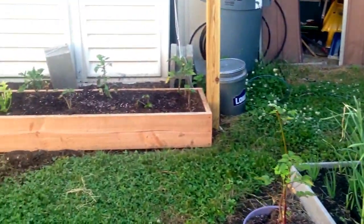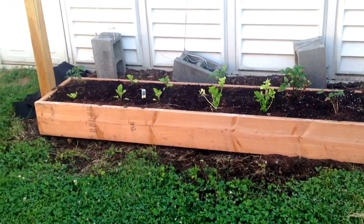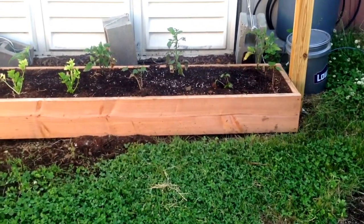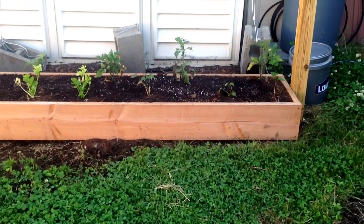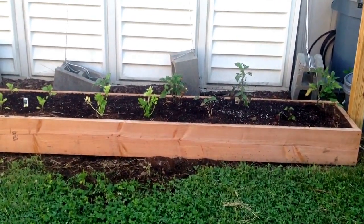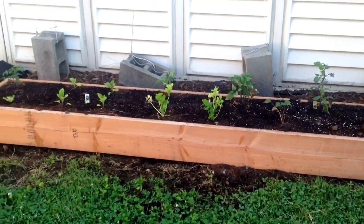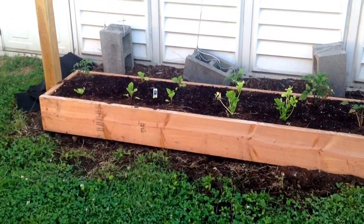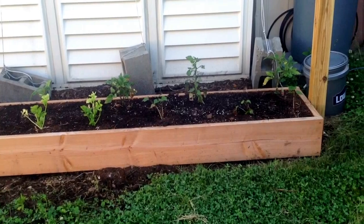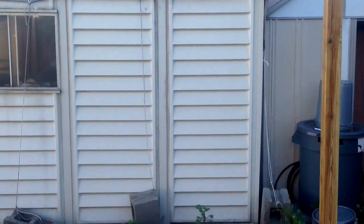If you guys remember the bucket system I had last year, I got rid of it because it's not as attractive on the eyes. And what I did is I borrowed some ideas from the Mittlighter folks. You know, LDS Prepper is another YouTube guy out here making videos, and he does this method of gardening. And what I'm doing is I'm borrowing some ideas from there. I like the boxes, I like the T-frames, and this is going to be a T-frame, but it's not right now.